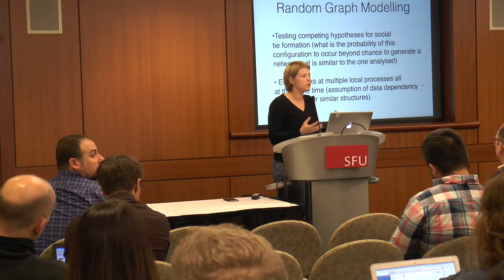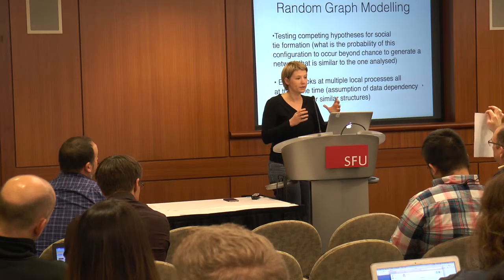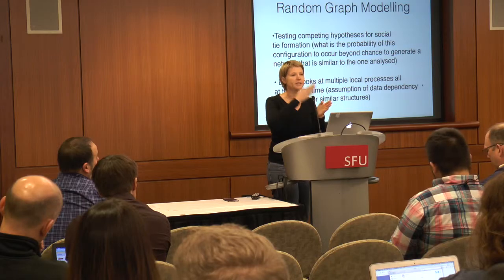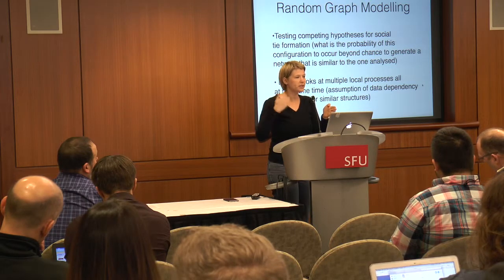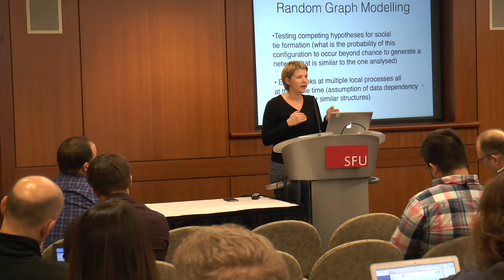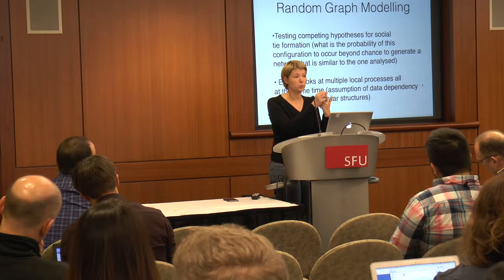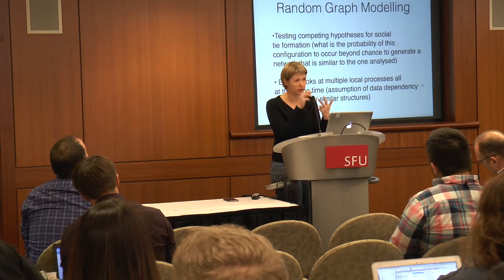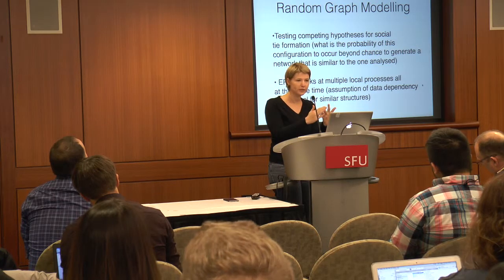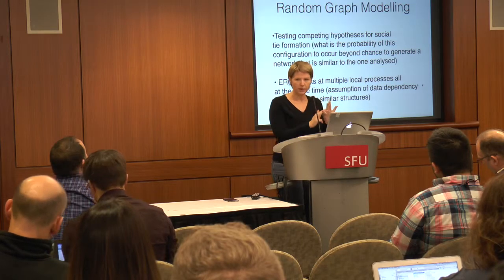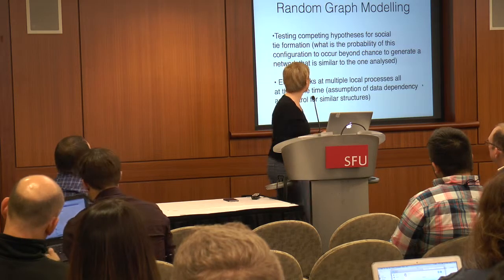So basically how it works, I conceptualize a set of patterns, and then I run a model, and I see whether whatever I generate looks similar to what I have. First, the model has to converge. Just because it converged doesn't mean that it works, so then you check goodness of fit. And then if that works well too, then you report the parameters. All of that is in the paper.